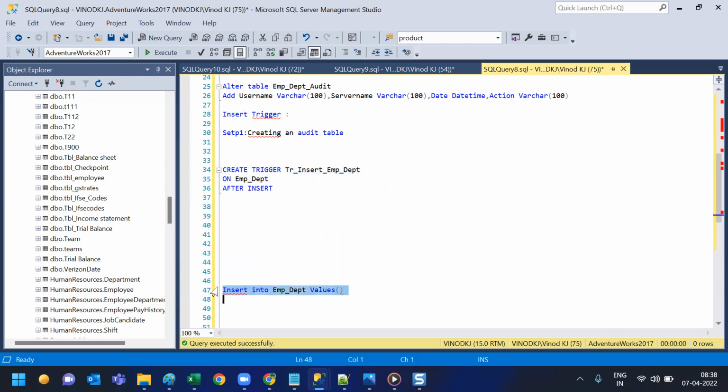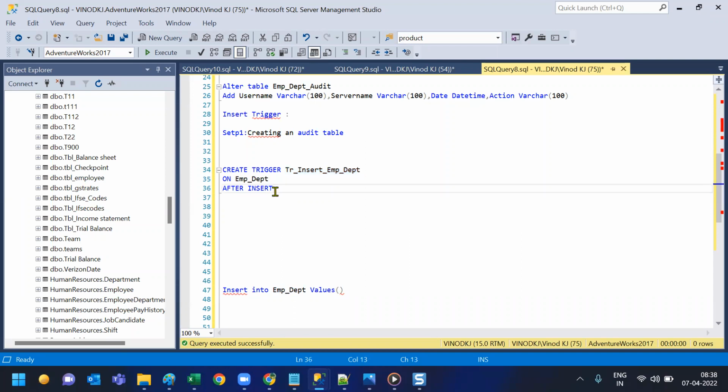Yes. So whenever we are inserting into the main table, immediately it will check whether there is a trigger or not. So there is a trigger on top of the table, correct? That is the insert trigger. So whenever we insert something into the table, immediately it will go and fire this trigger. You need not do anything. That's what I said. It's an automatic fire action. When you do insert, this insert trigger will automatically fire an action.